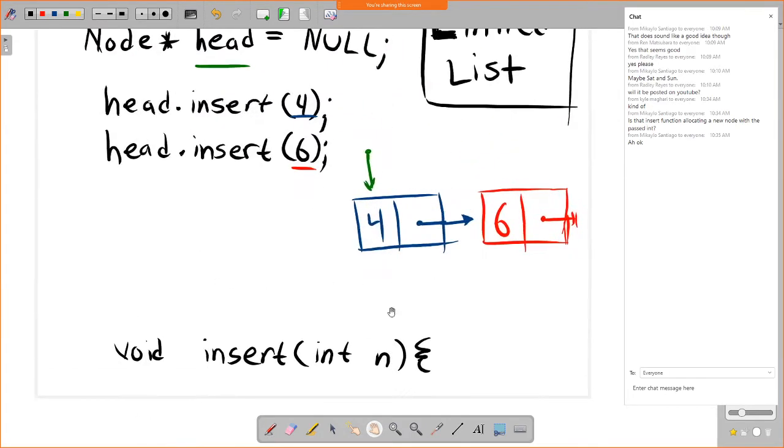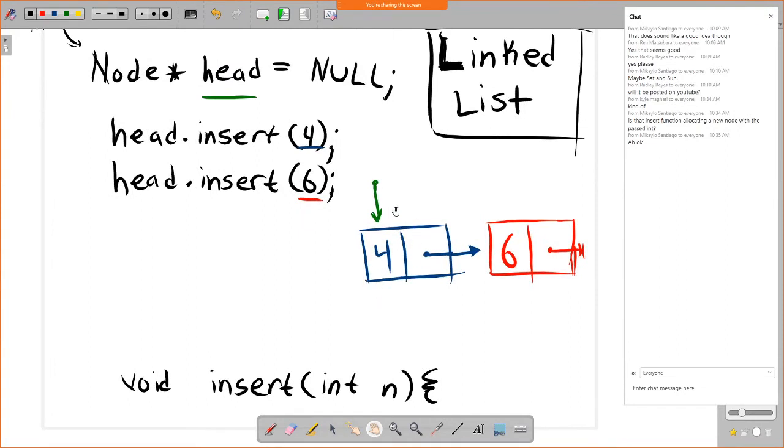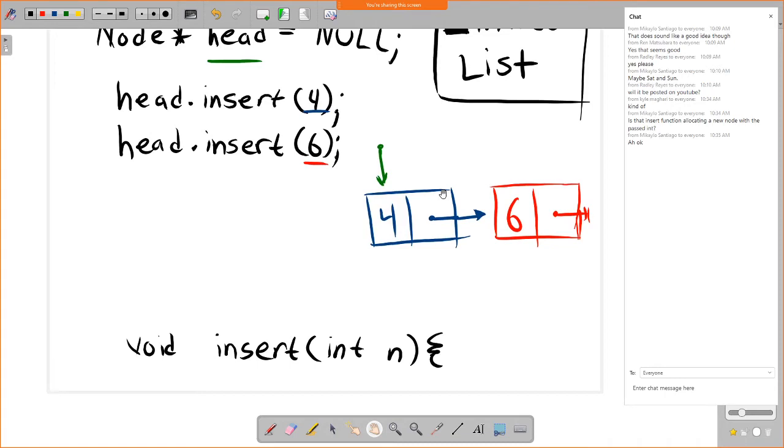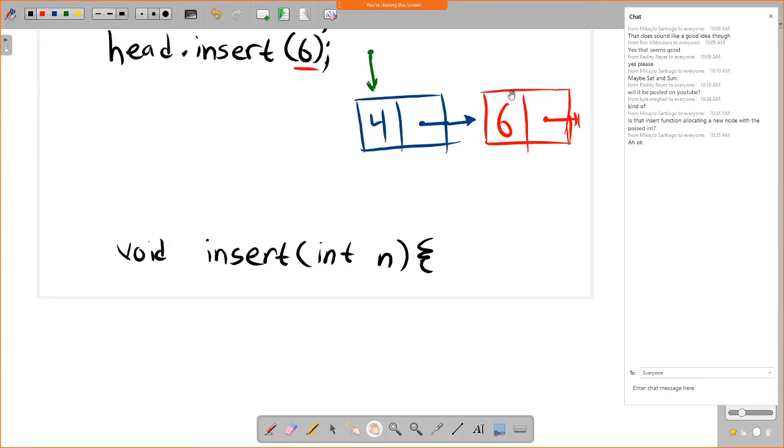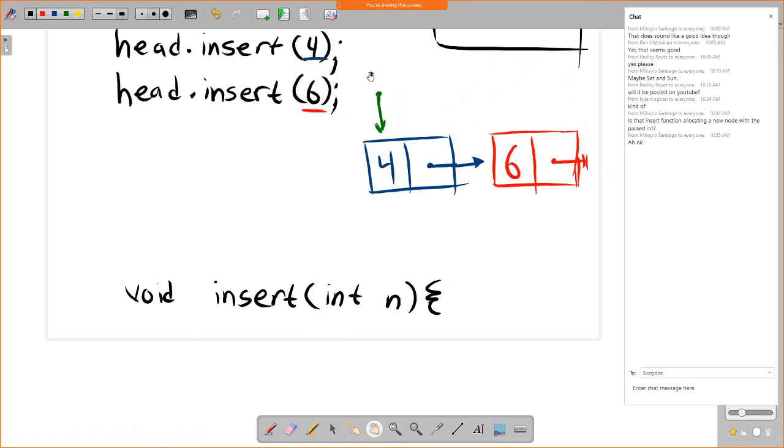So what we need to do when we insert is we need to do two things. We need to find where the tail pointer is, so where the very end is where it's equal to null. So notice that the end of the list is always null, and that's how we can actually tell that we're at the end of the list, which is helpful because now we don't need any sort of a length to figure out anything. We can always just know where the tail pointer is because it's going to be the null one. So we need to insert it at the tail pointer, and the tail pointer may be the head as well if we had an empty list.